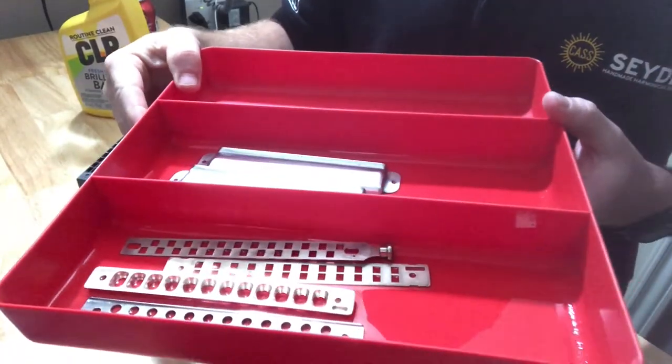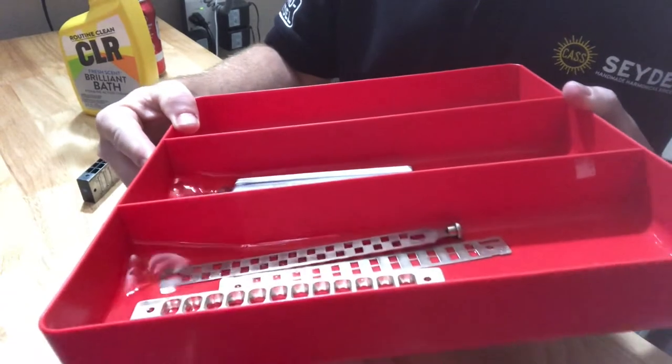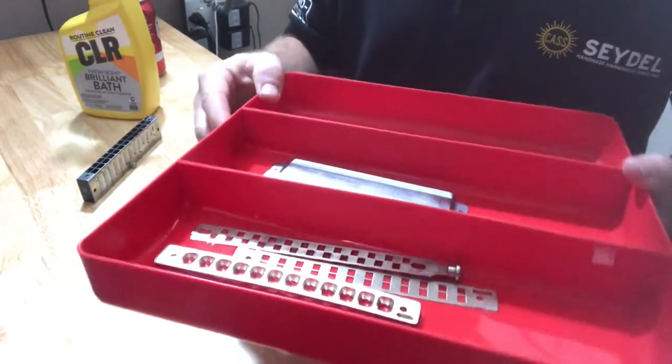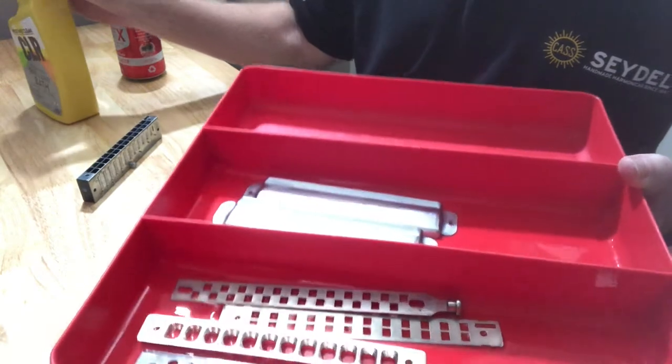So the CLR foaming cleanser has kind of done its stuff, and so now what I'm going to do is I'm going to rinse these off real well, soak them underwater a little bit, and like I say, the CLR is water soluble, and I'll be right back with you.